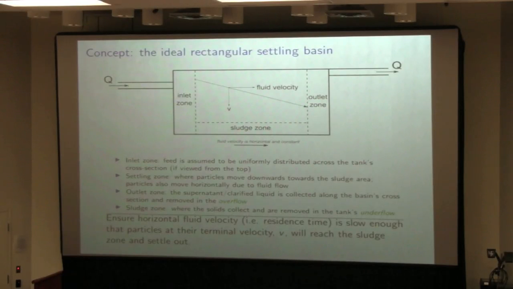So in reality, we've got particles coming in of multiple sizes. Up to now in the exercises, we've assumed particles of a single diameter, but we will never have that in practice. So we need to design for the worst case, which is our smallest particle, and for this design, track what our smallest particle's terminal settling velocity is and ensure that the residence time in the tank, in other words, the time with which the fluid moves horizontally, is not so fast that even the smallest particle won't have a chance to settle. We want those small particles to be able to reach the sludge zone before the end of the tank. So that's our key parameter.